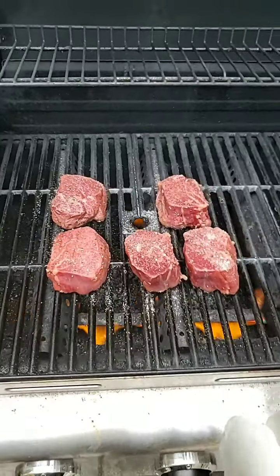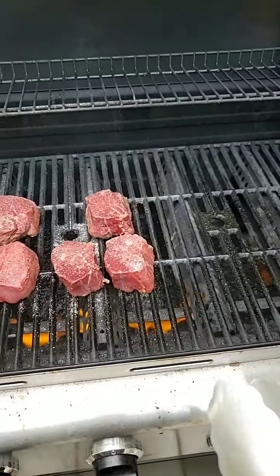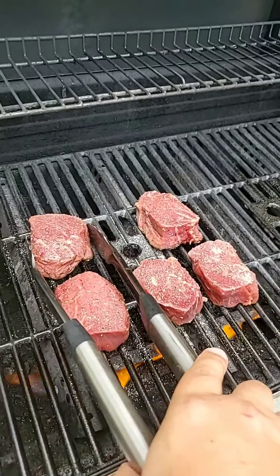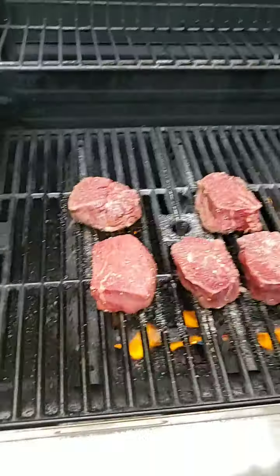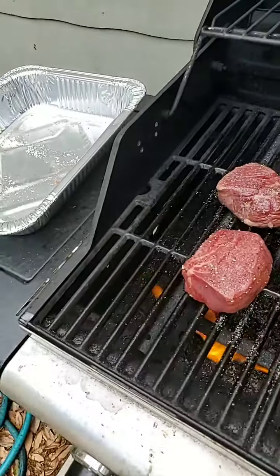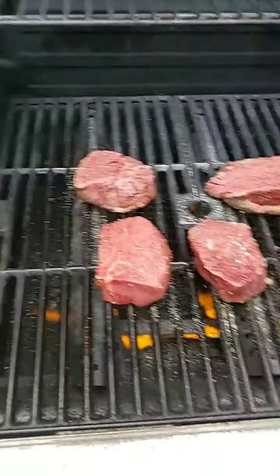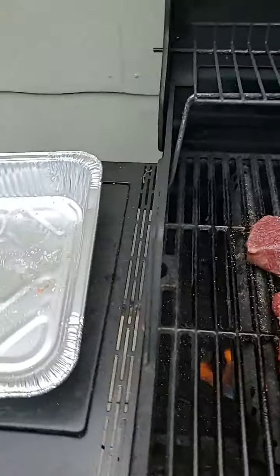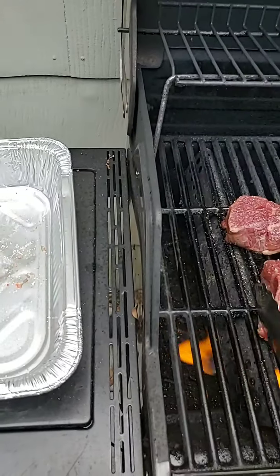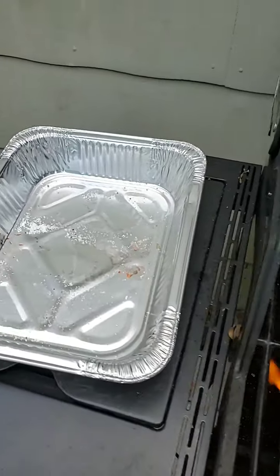And then in order to get the hash marks, I'm literally going to pick it up and turn it 90 degrees. So pick it up and turn it 90 degrees. Let's check here, nice, pick it up, turn it 90 degrees, pick it up, and turn it.